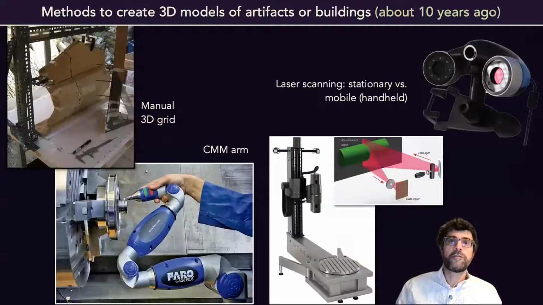One reason for the proliferation of 3D content on the web is the improvement in tools for creating 3D models of the world around us. A little over a decade ago, I made this slide overviewing the different approaches to creating 3D models, each of which had drawbacks. Tools for manually digitizing an object are agonizingly slow or require cumbersome equipment, while laser scanning was the gold standard for producing 3D content about 10 years ago.